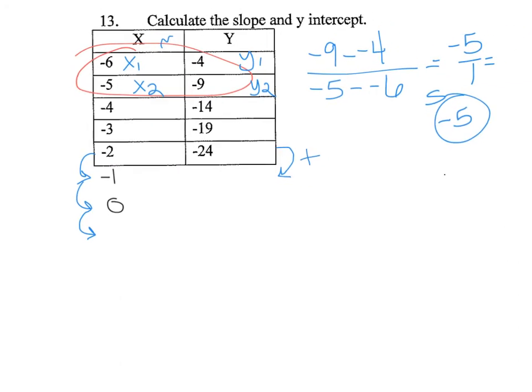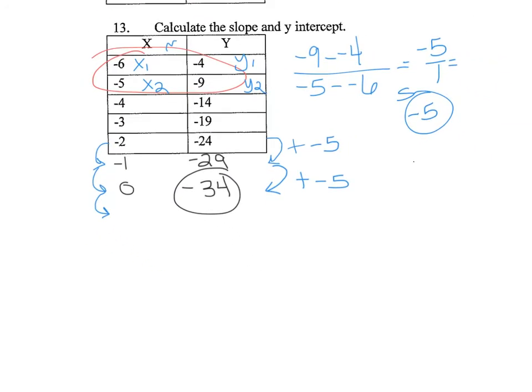So we're gonna say -24 plus -5, which seems weird, but that's the easiest way to do it. So when I do that one time, I get -29. Okay, and then I need to do that one more time, plus -5. And that gives me -34. So now I'm across from the x on the x axis, not axis, but part of the table. And so my y-intercept is -30.